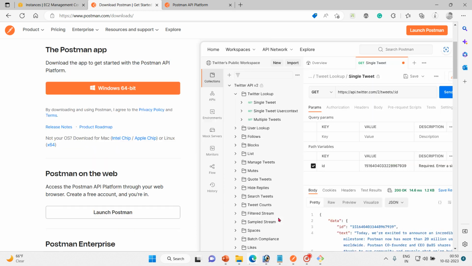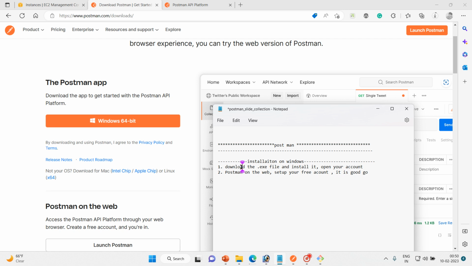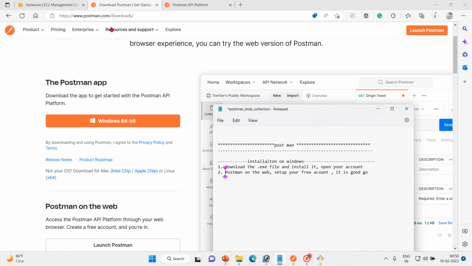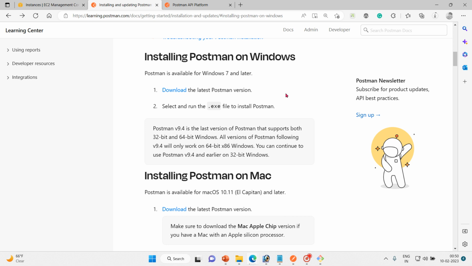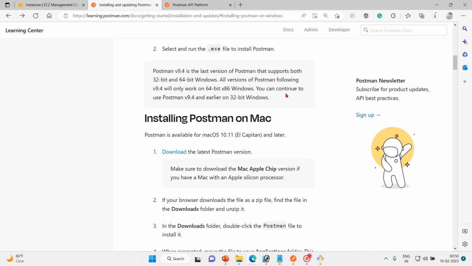But for now, it's time for you to set up and launch your Postman either through .exe or through Postman on the web. So this is for Windows. If anybody is using Linux desktop, then this is for the Mac.